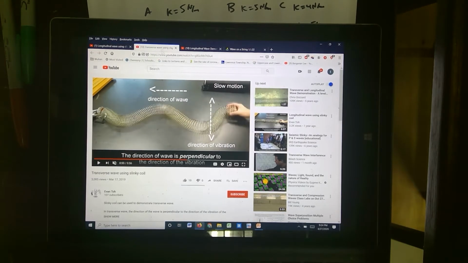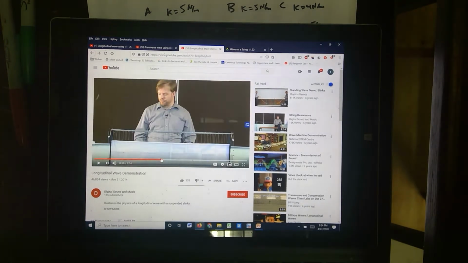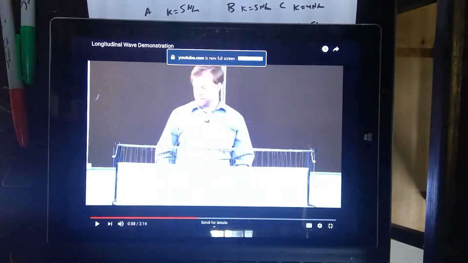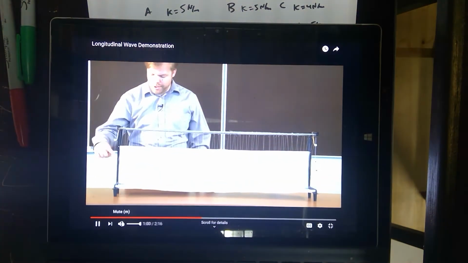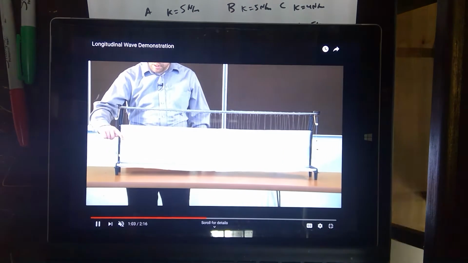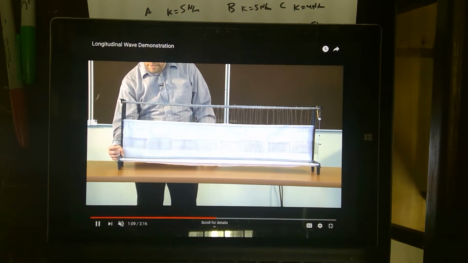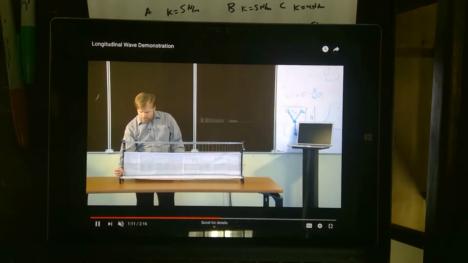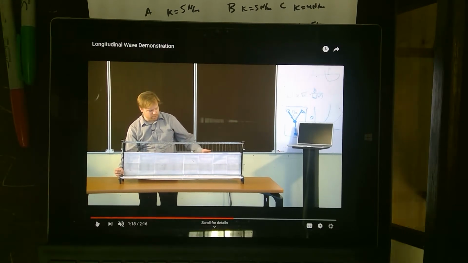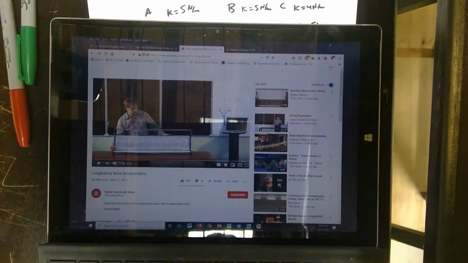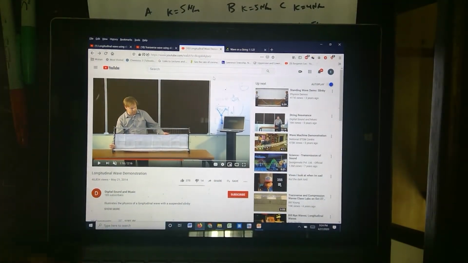One other thing I'll show you here is this guy's demo of a longitudinal wave. He does a continuous wave by going back and forth consistently. If you take a look at the medium here, it moves pretty fast, and you have several successive vibrations in the left and right direction. What you really want to pay attention to is that the medium itself in this particular wave is moving in the same direction as the wave. The disturbance is parallel to it as opposed to perpendicular.